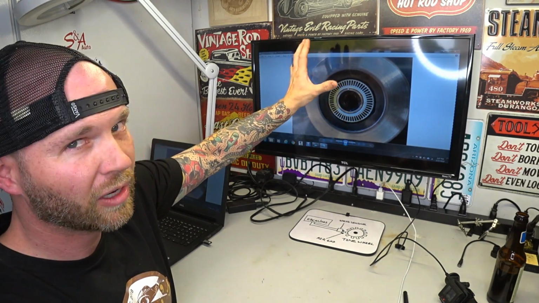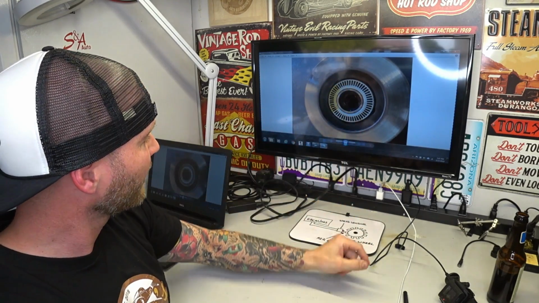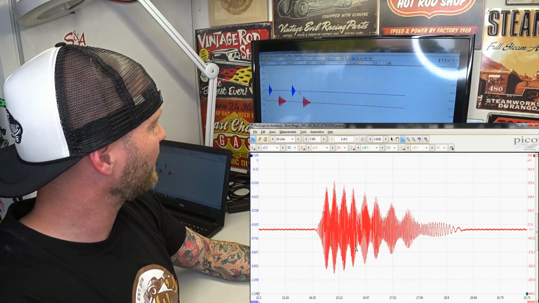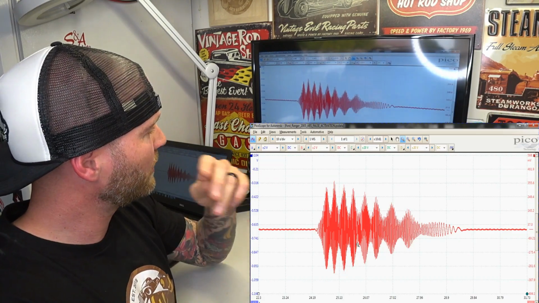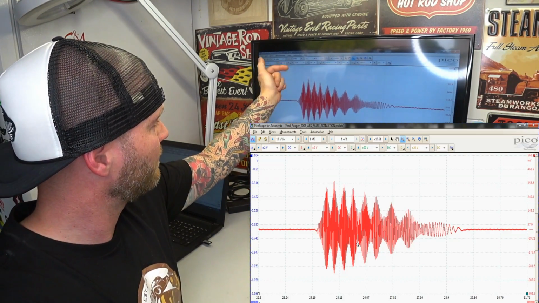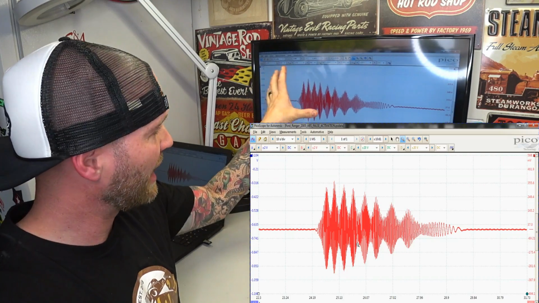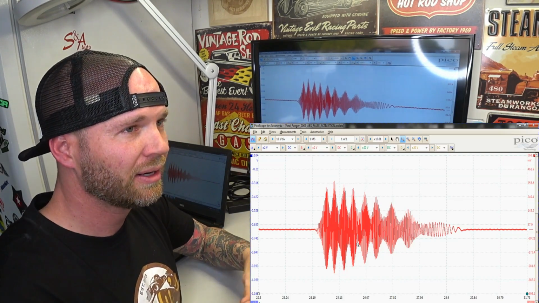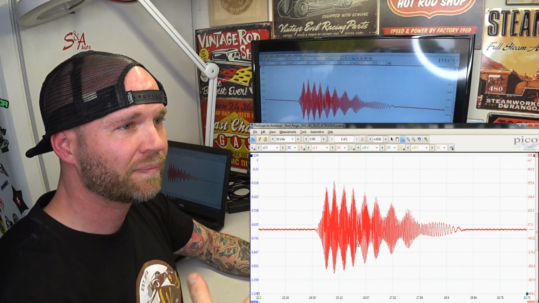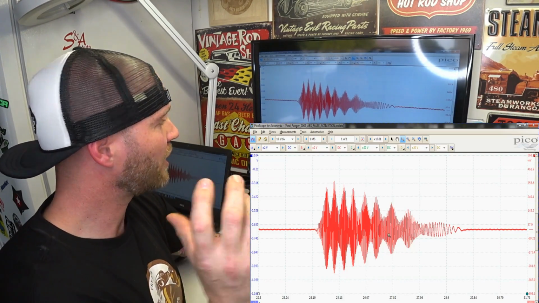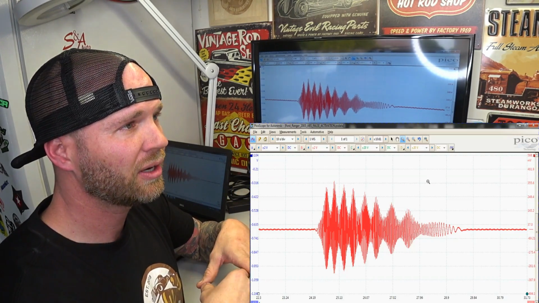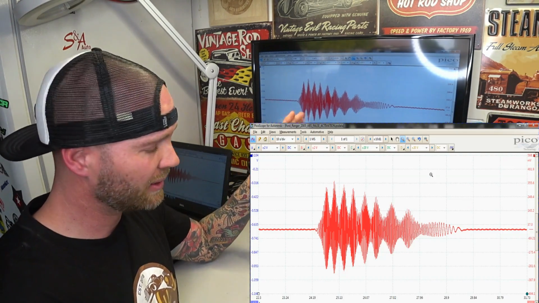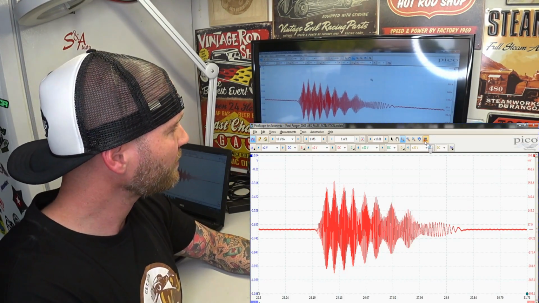It goes around and around. Looking at that capture, we can see it's a pattern. It's doing up, down, up, down. That is a pattern right there. If it's a pattern, there's something consistent that's causing that issue. It's not a sensor going bad. Like I said, the sensor's doing its job.